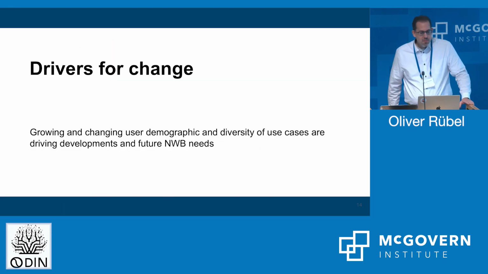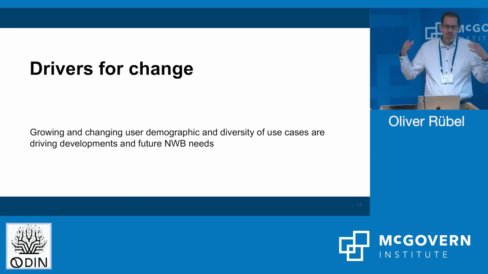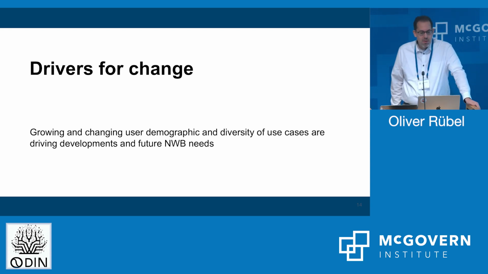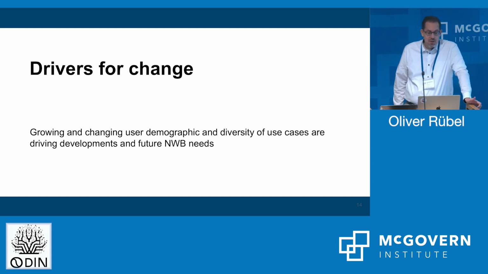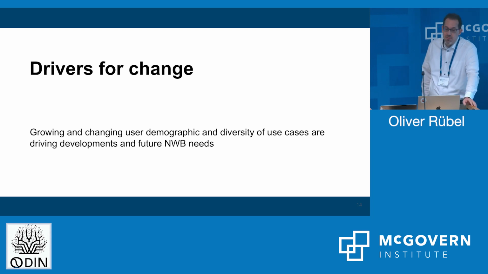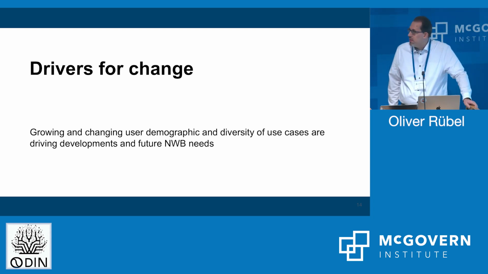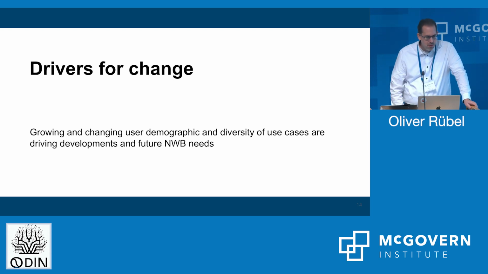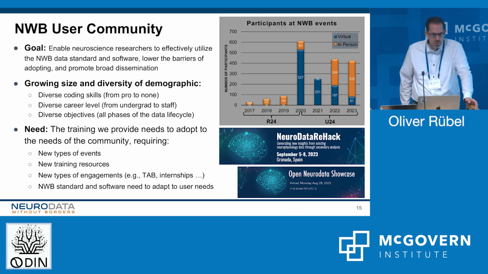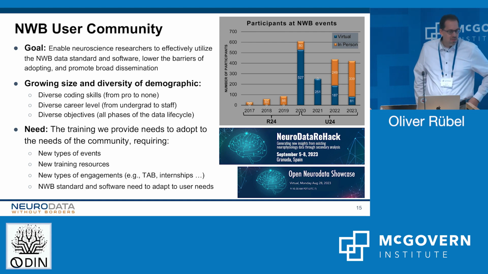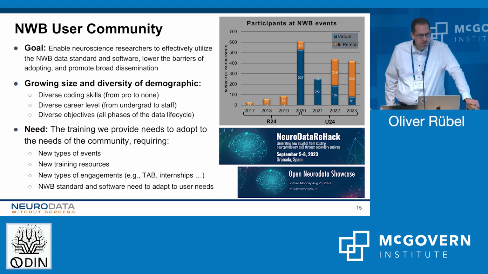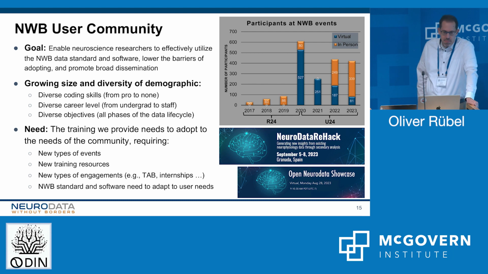And so what are some of the drivers for change? So really what drives change and requirements for NWB are the growing and changing user demographics that we see, as well as the diversity of use cases that we're encountering in the community. So one of the key things that we do is that we want to enable neuroscience researchers to effectively utilize NWB and our software in their day-to-day work.